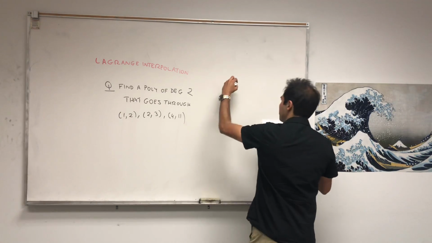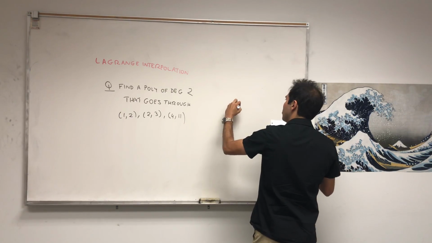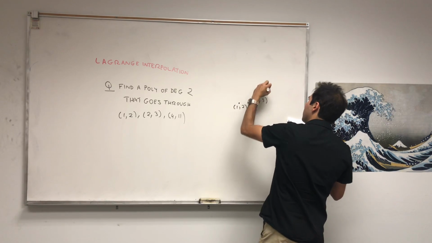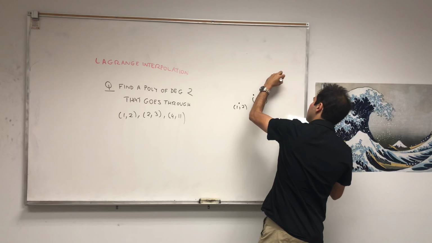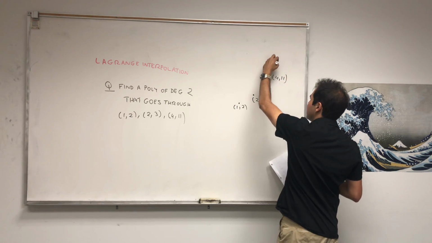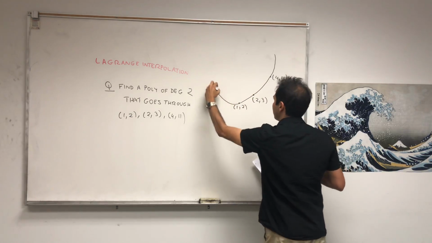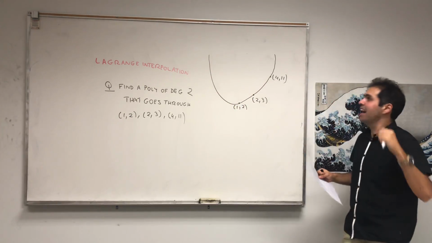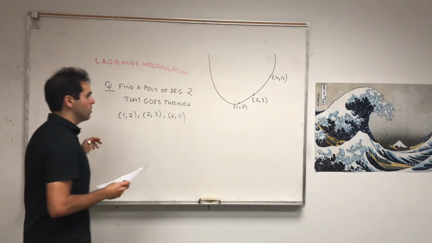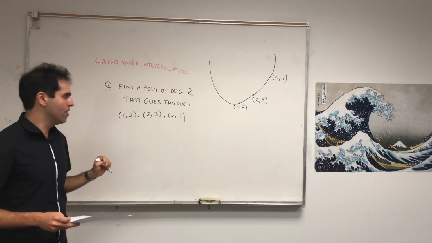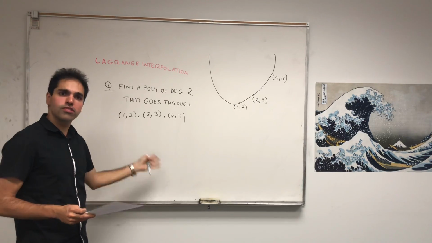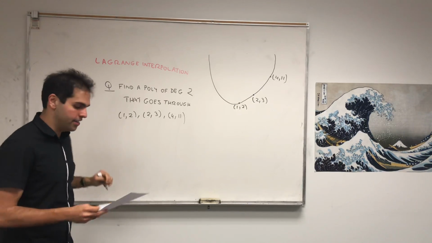Like for example, in terms of a picture, we have the points (1, 2), then (2, 3), and then (4, 11). And we can actually show there's a parabola that goes through exactly those points. In fact, there's exactly one parabola with those points. And it's all based on the Lagrange Interpolation Formula. And I will give you the formula with an example first, and then I will tell you why this works.